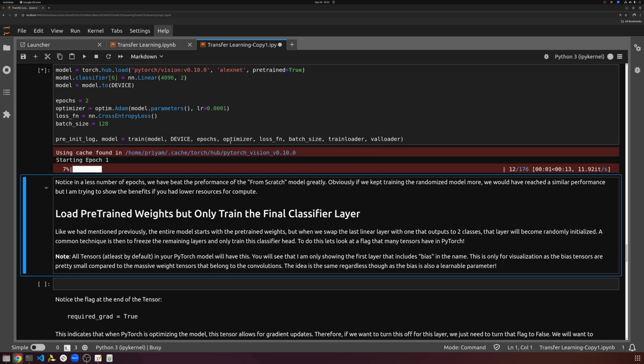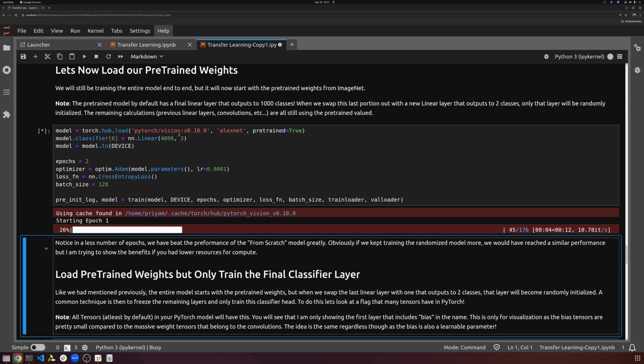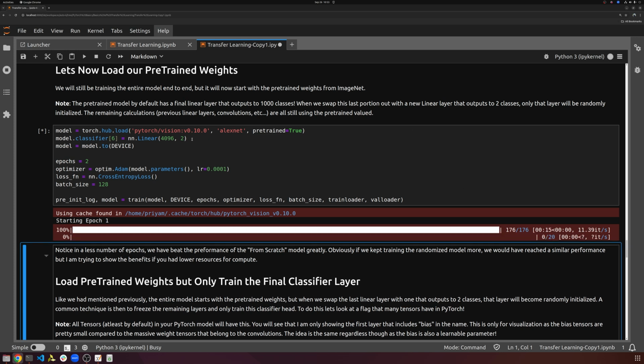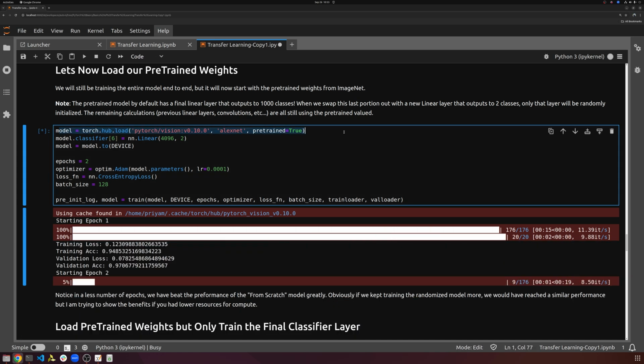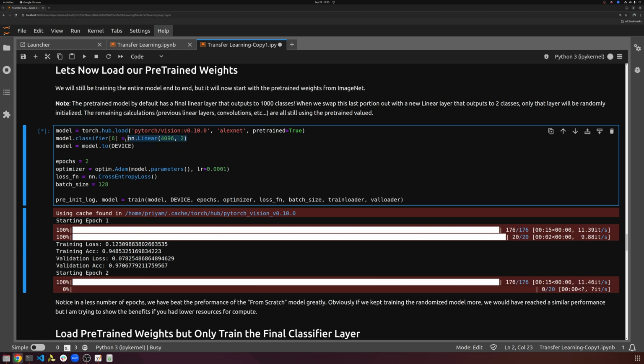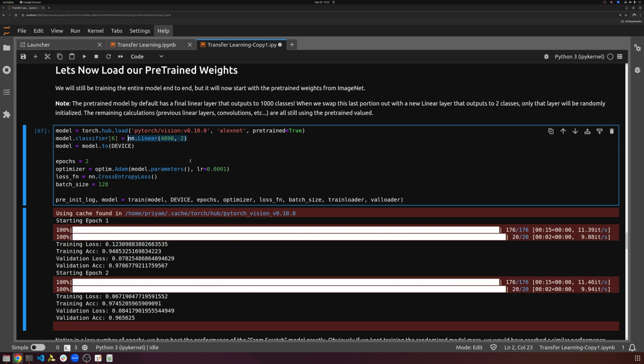So this time we're training our model, but our model has already been pre-initialized with those ImageNet weights. So we're using these pre-trained weights. Let's go ahead and run it. One thing I failed to mention is that this model is fully pre-trained, which means it can do the task. When we swap a layer out like this, classifier 6 is nn.Linear, this new layer is randomly initialized and needs to be retrained, which makes sense. We're doing a new classification task that wasn't the original ImageNet classification, so we also need to retrain this layer.